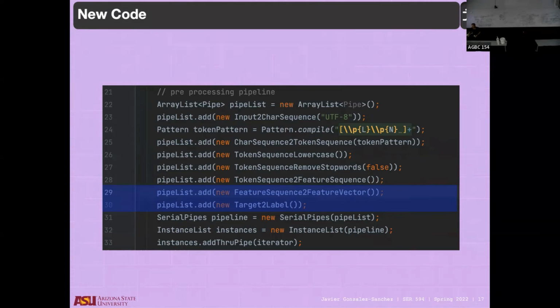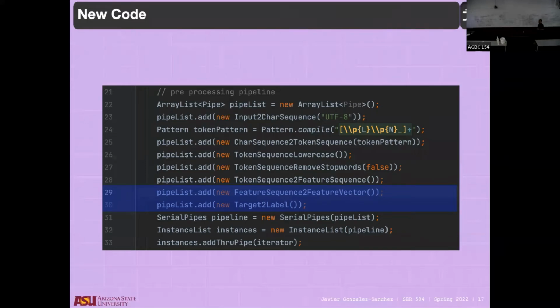Not this. The pipeline is not doing anything. It's just collecting data, providing some kind of format or structure for your data, period. Now you need a counter, a vector with numbers. Now you need the label. You have instructions for that, 2 instructions, done. Everything else still works. As you can notice, you create your pipe list. You use the pipe list to create serial pipes, and then you apply the pipes to every single instance, and that is going to give you your data.